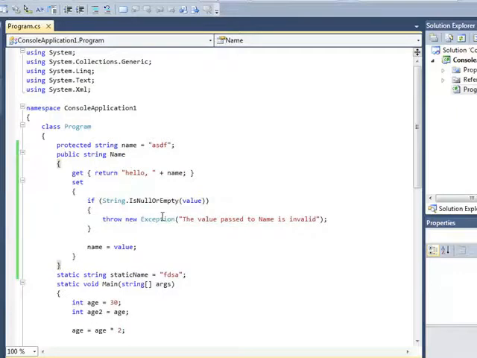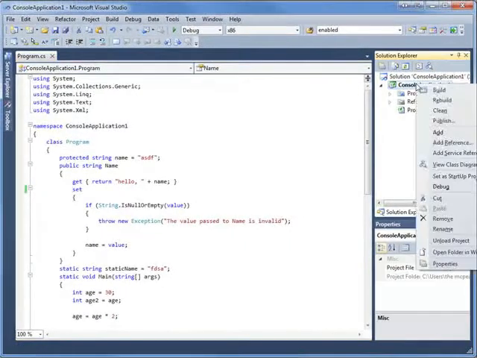It's also possible to set protection levels for accessors. You can make it so that the set accessor is private, and only code from within the class can then set a value for this property. We'll close this episode by writing a simple class that represents a circle. We'll apply some of the concepts that we covered in this episode, as well as a few other concepts such as constructors and overloads. I'm going to go to the Solution Explorer.